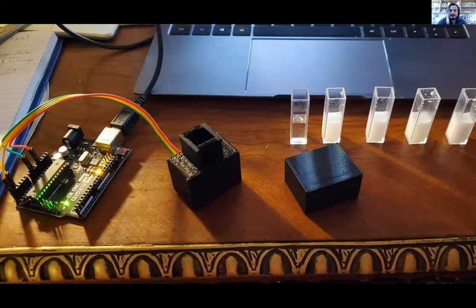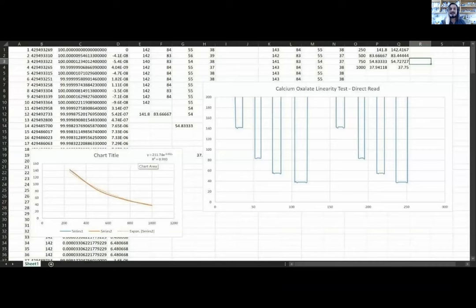I hooked it up to an Arduino and wrote some really basic code in order to actually take the sample, and then use the Beer-Lambert law in order to assess the optical density. And I used oxalic acid, one of my favorite compounds. When you mix it with calcium, it crashes out into an insoluble sand that's about 1 to 2 microns in diameter, which is kind of perfect because E. coli is around that size. And they don't really absorb much light. They're very, very white, and they're opaque. So you can use that opacity as a way to calibrate, right? Like how many oxalic acid units is an optical density unit?